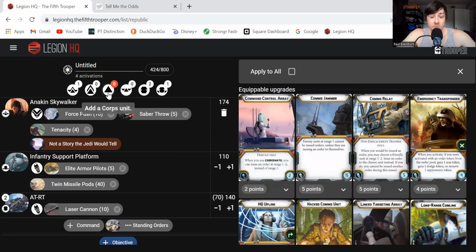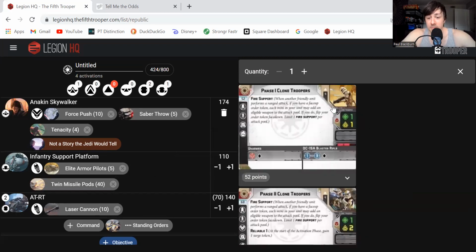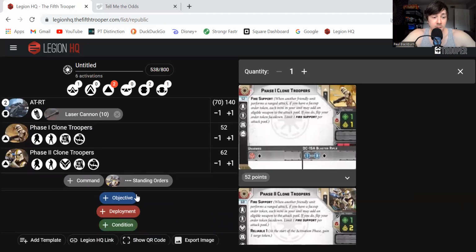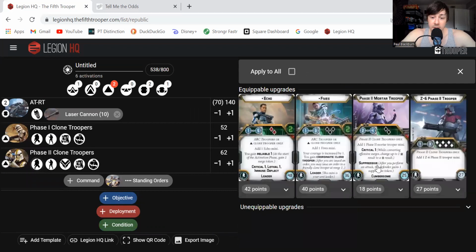So now we need some core, obviously. I'm going to go with a phase 1 and a phase 2 at the moment and just kind of see where we can go. Phase 2, I want to give 5s because it'll be courage 3. You'll have coordinated clone trooper. So after you're issued an order, you can issue an order to another friendly trooper at range 1, and he becomes your leader with 2 health, and then a range 1 to 3 gun with 3 black dice. So that's pretty awesome. So we're going to go with him.